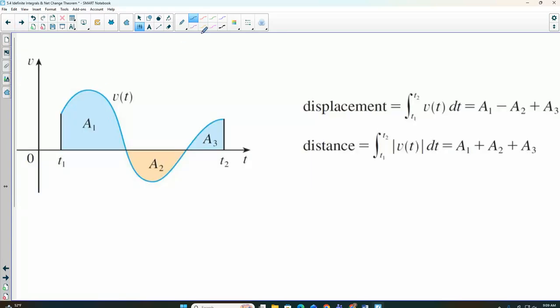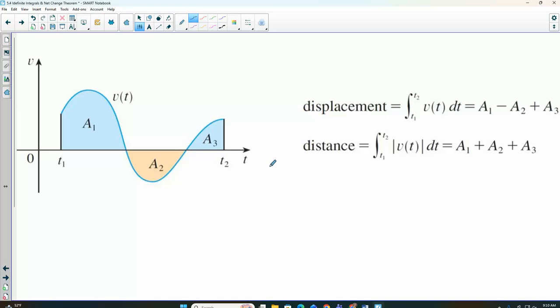Last thing I just want to mention, there is a difference between displacement and distance traveled. So if I take a ball and I roll it towards the wall, is it just going to stop when it hits the wall? It's probably going to bounce and come back. So if I started it here and it went all the way to the wall and came back, displacement is how far it is from the starting position. Distance traveled would be how far did it go there and back.